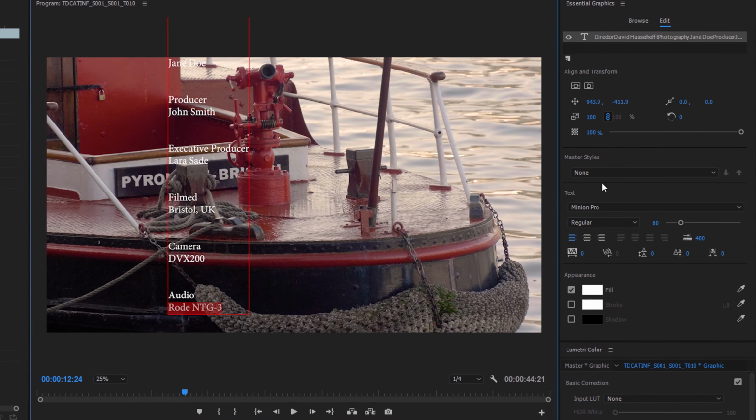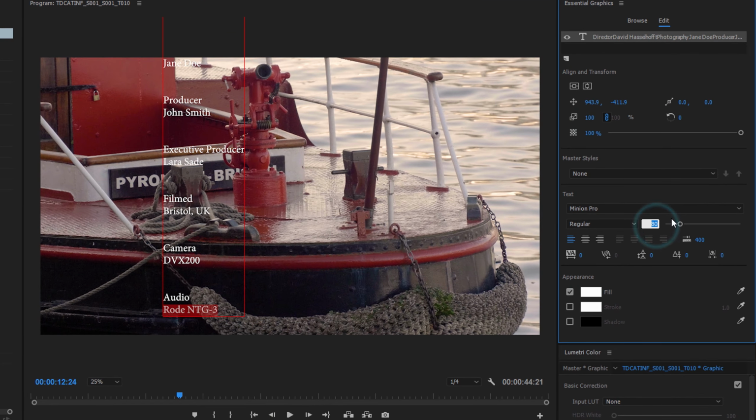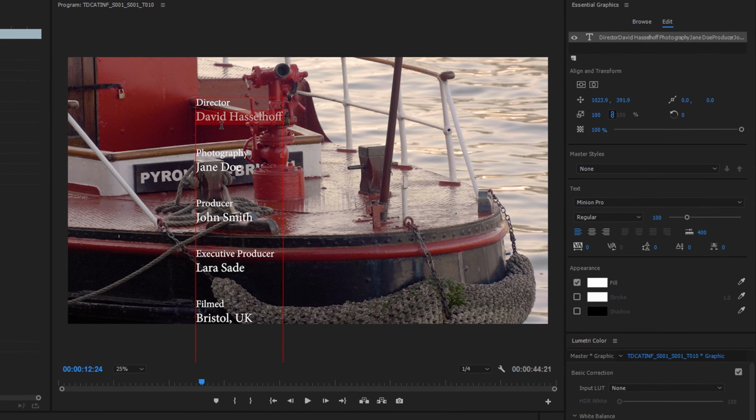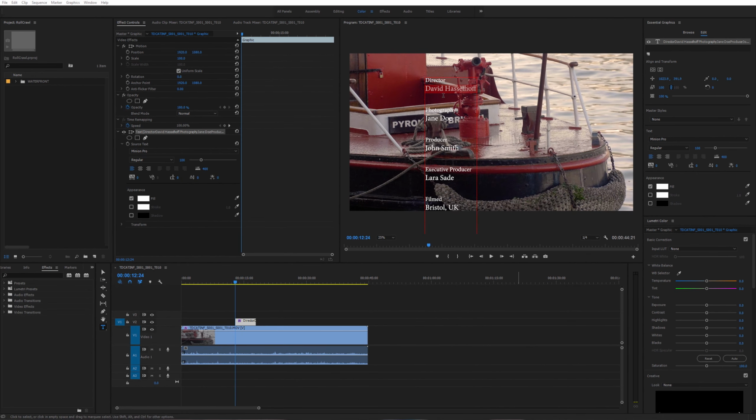But you can individually select the text in here and maybe make these sections bigger just to make it a bit more interesting to look at. You've got the complete flexibility to do this exactly as you would have done previously. So let's just work up through these and make each of these bigger. Sometimes when you press the T to go back into the type tool, it does actually put a T in where you last were. So if you've got this highlighted and you press T, it'll go back in and replace this with just a T. Even though it does switch back to the type mode, it does also put a T. So that's a bit fiddly, but you can get around that very easily.